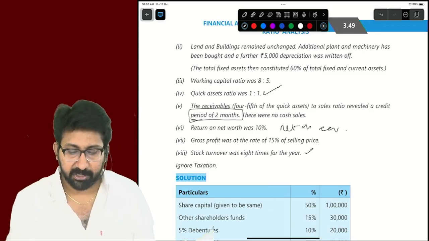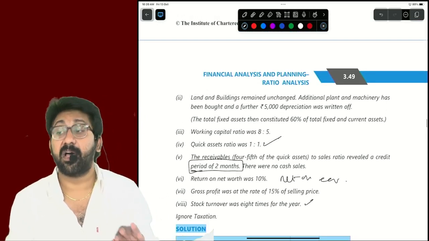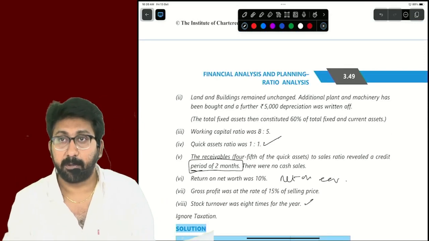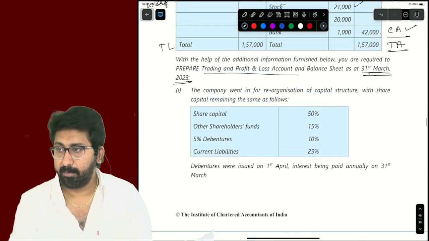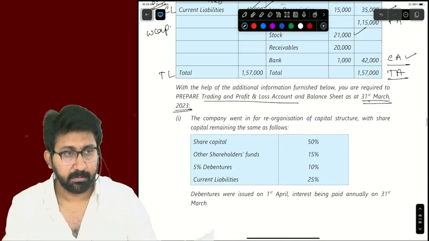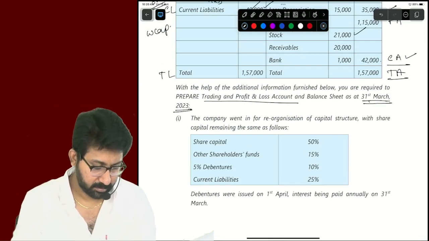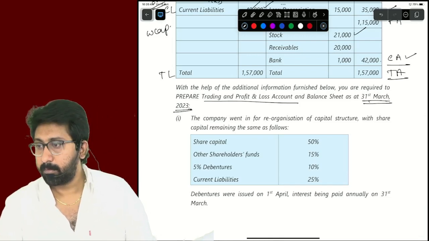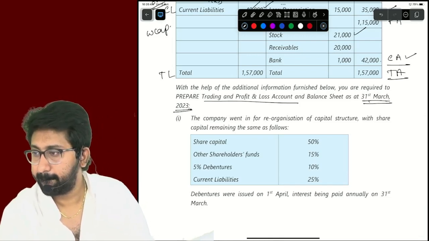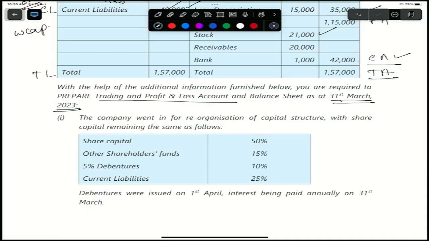So this is the balance sheet. Please don't look at the answer. Analyze the question first properly. 8 marks will not come just like that. Please analyze the question properly first. Don't see the answers. Take 2 minutes. Observe the balance sheet and P&L properly. Once that is done, we will start doing the answers.